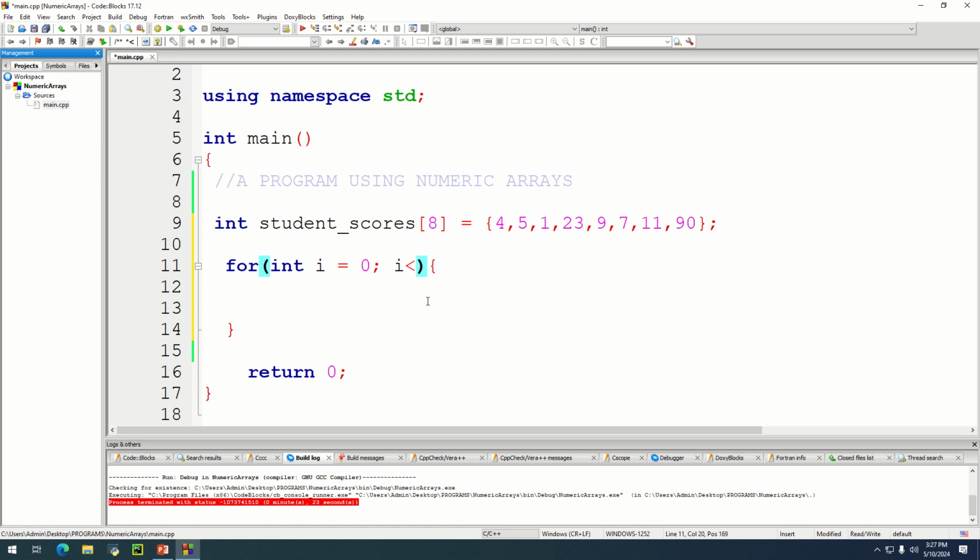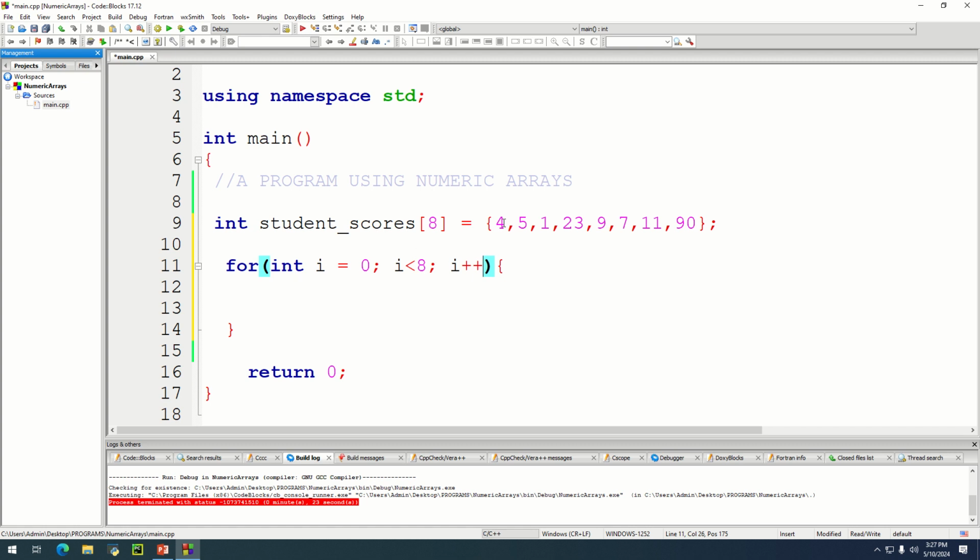So i less than 8, semicolon. Then we're going to have i plus plus. Of course, that is incrementing. So if i is less than 8, then i plus plus.